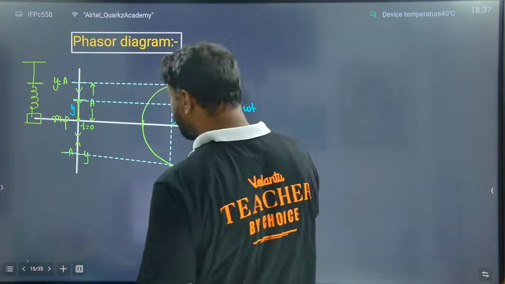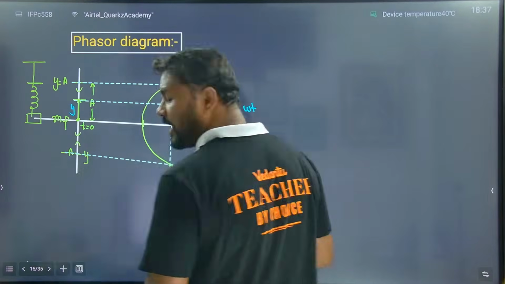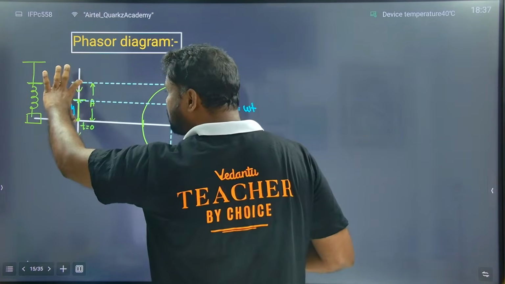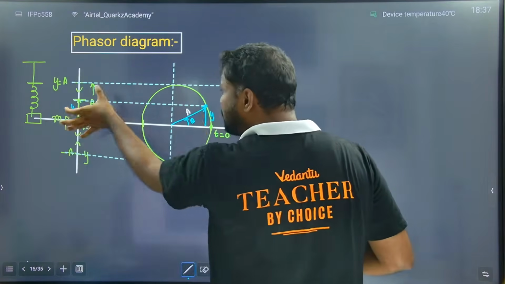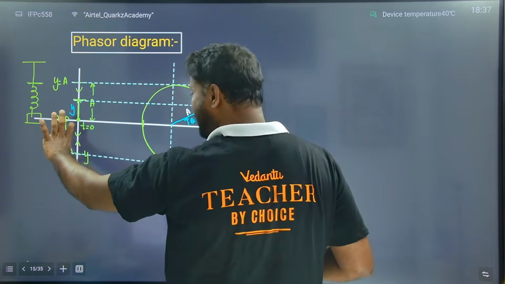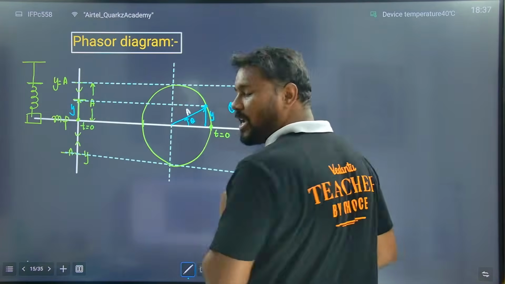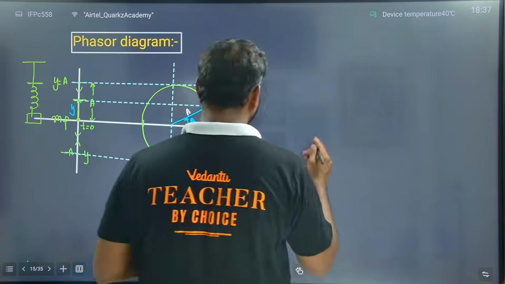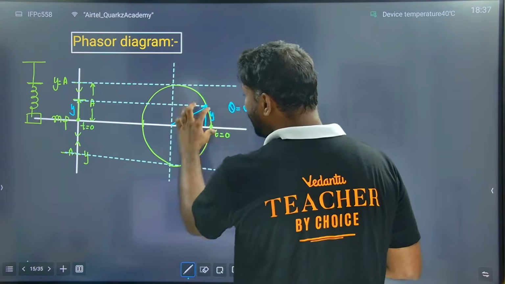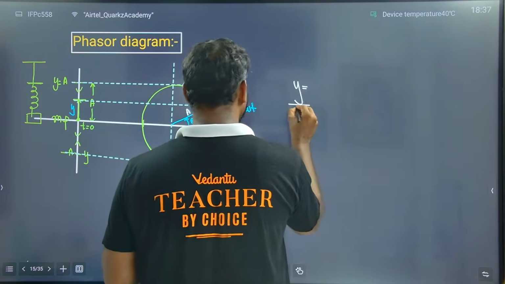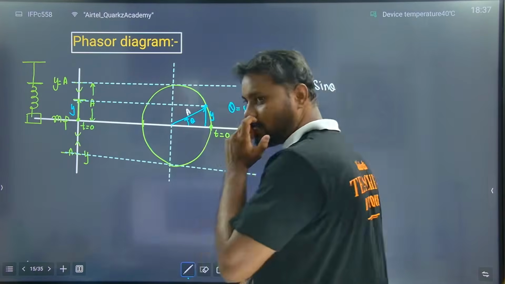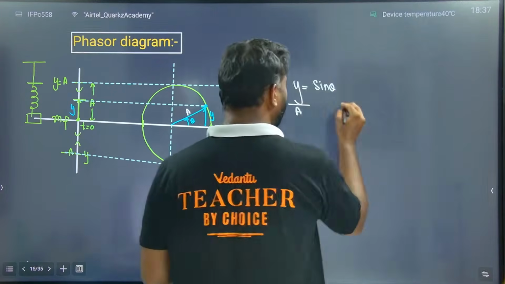This is the opposite side, and this is the amplitude. Suppose I take it as a, the radius of the circle. So the maximum displacement is a. What will the maximum displacement be? It is a constant, a in the upward direction and minus a in the downward direction. What is constant here? a is a constant, right? So how can we represent y? y is equal to the opposite side divided by the hypotenuse, which is a sin theta. The value of theta is omega t. Now I need y.